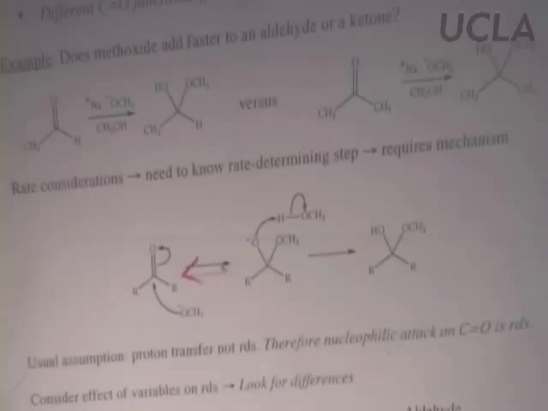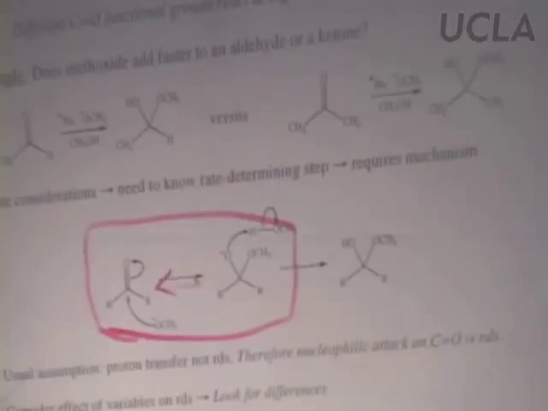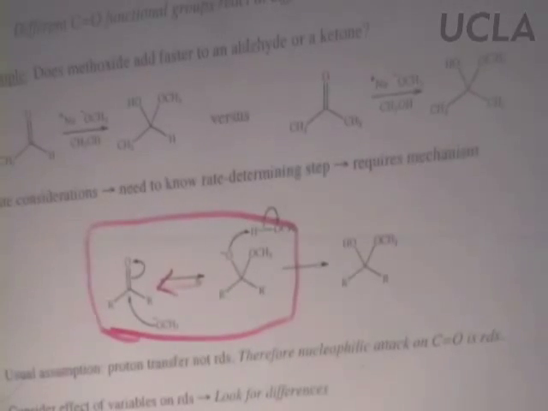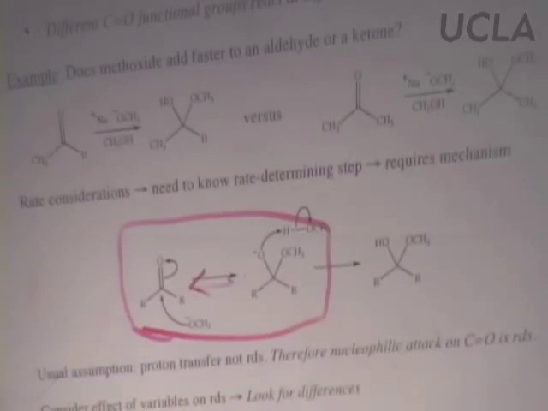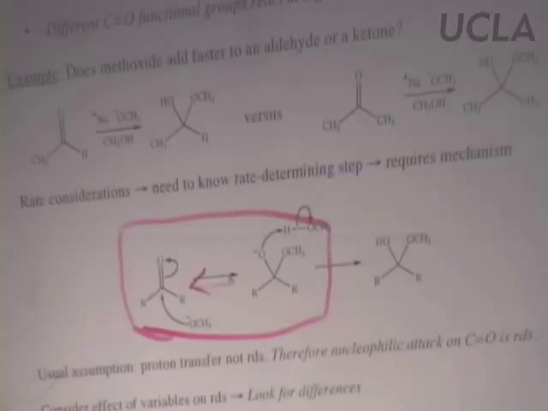They're generally pretty fast. So when we focus on the rate of this reaction, for this case, this is the step we're going to look at, the nucleophilic attack on the carbonyl. Now, we're comparing methoxide attacking an aldehyde versus methoxide attacking a ketone. We're making a comparison, so we want to look for differences. In both cases, it's the same nucleophile, so we don't have to worry about the strength of the nucleophile. If there were different nucleophiles, we would worry about the strength of the nucleophile in the same way that we always think about the strength of the nucleophile. Remember, we learned all about nucleophiles in SN2. Exactly the same arguments would apply. But this is the step we want to focus on.